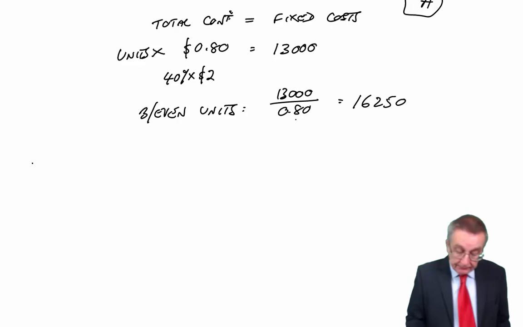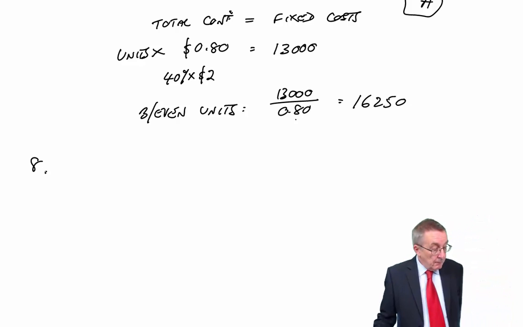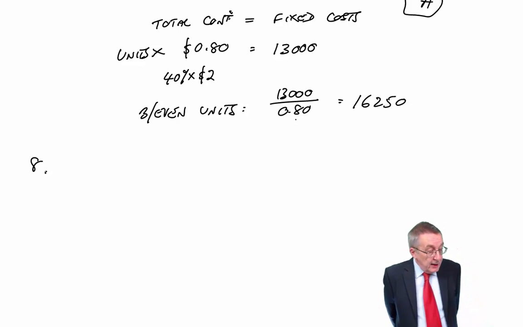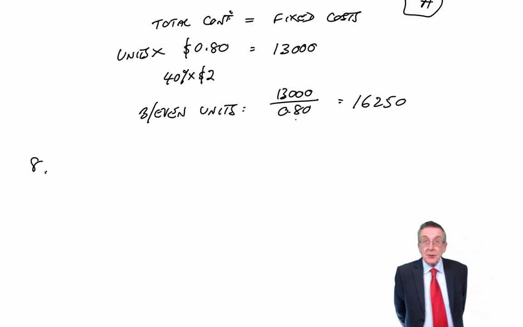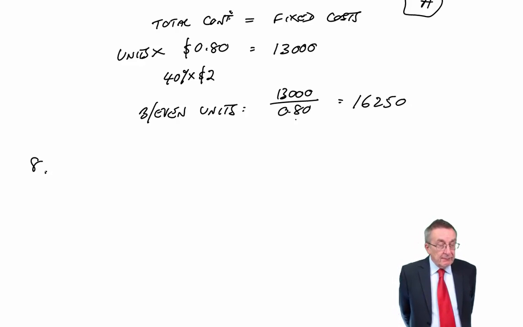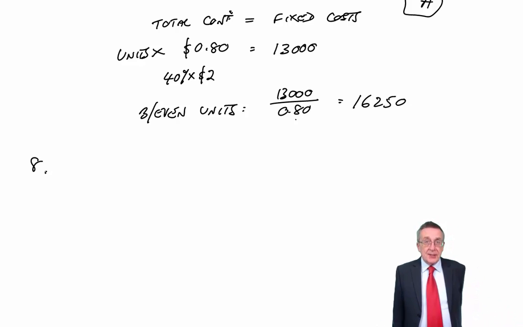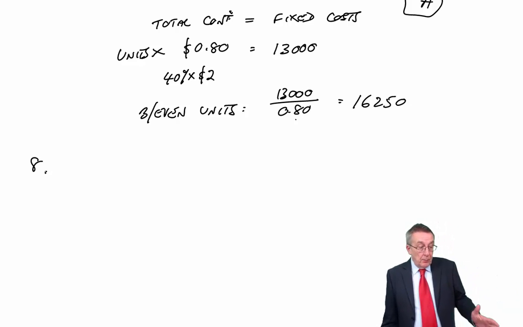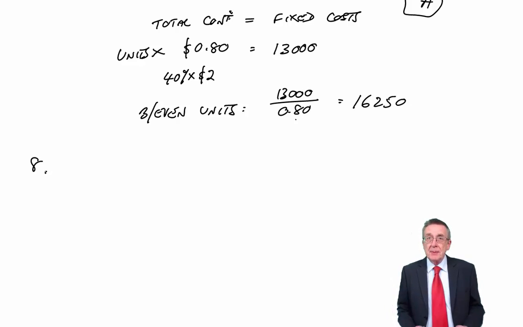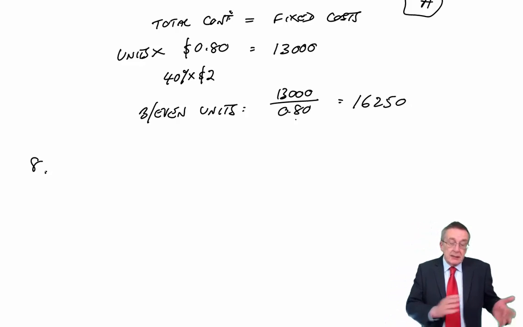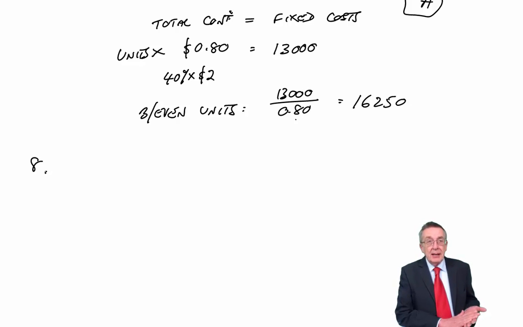Number 8. It's back again. In which of the following statements is or are true? The following statements have been made about the balanced scorecard. And always, every exam, there's something, whether it's section A or section B or both, about performance measurement. You must be happy with what we mean by the balanced scorecard and the 4 perspectives. And Fitzgerald and Moon, and their various building blocks.